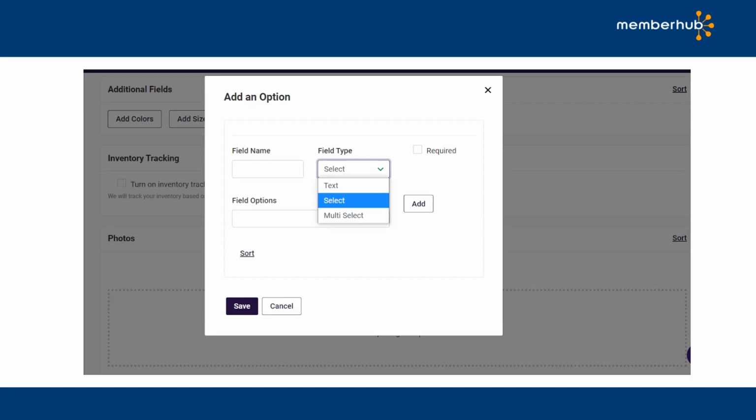If you are doing inventory tracking, I highly recommend you do not do select on fields like teacher name. Because if you do that, then you're going to have to put in inventory for each teacher. So if you have inventory tracking and you want your parents to select the teacher name rather than typing it, because everybody makes typos and everyone's going to type a teacher name differently and it's going to make your report look weird, you can make it multi-select instead of select, and then type in those teachers' names in the field options. So then they don't know that they can only select one, but it will allow them to select one teacher name. Yes, it will allow them to select multiple, but they won't know that, and it won't affect your inventory. You won't have to put inventory in each teacher.